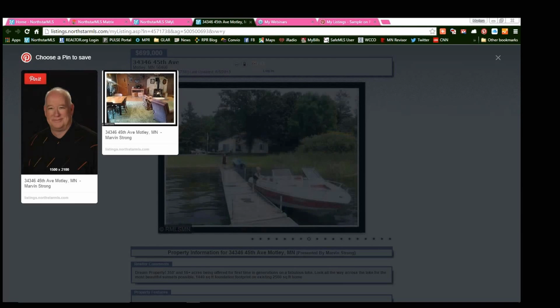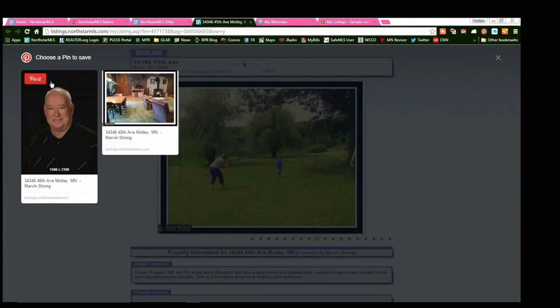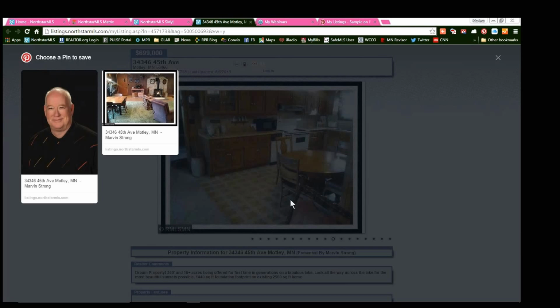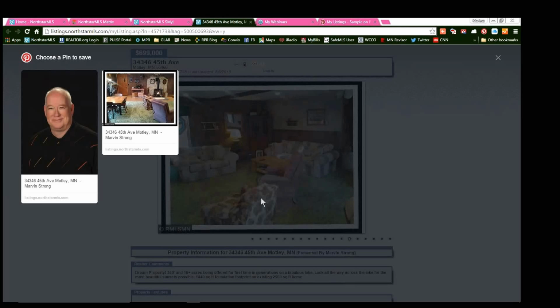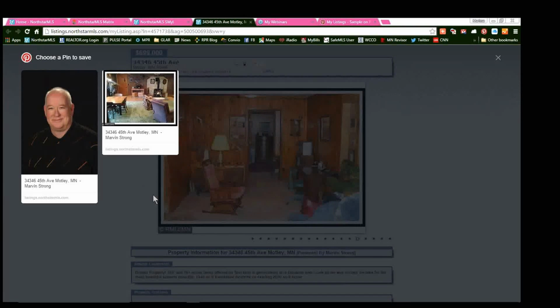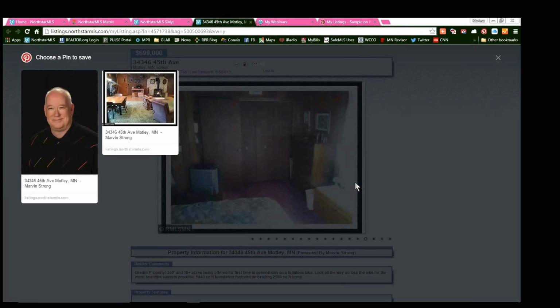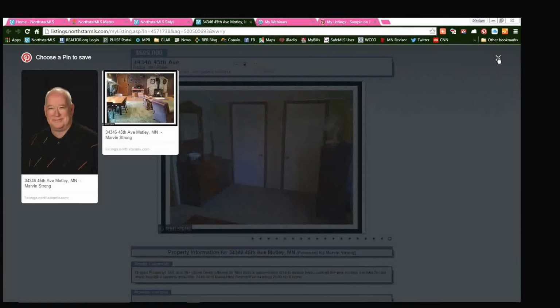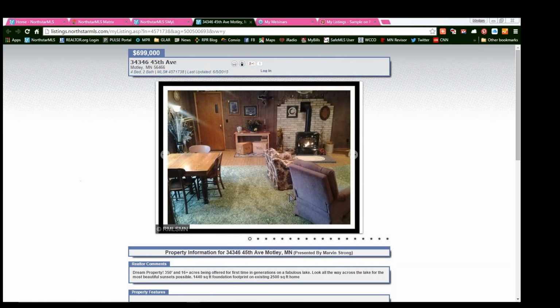So there's just a quick agent description here, or agent photo here, because that appears on the page. And then I also have a link to a photo that's on the page. It's kind of tricky in the effect that the photos are kind of flipping through here. So if you have a specific photo that you want to post on there, you can wait till that photo comes up and then click the pin it button. If you don't get the correct photo on the first try, there's just this little X that's going to be over on the right hand side. You can click the X and then try it again.